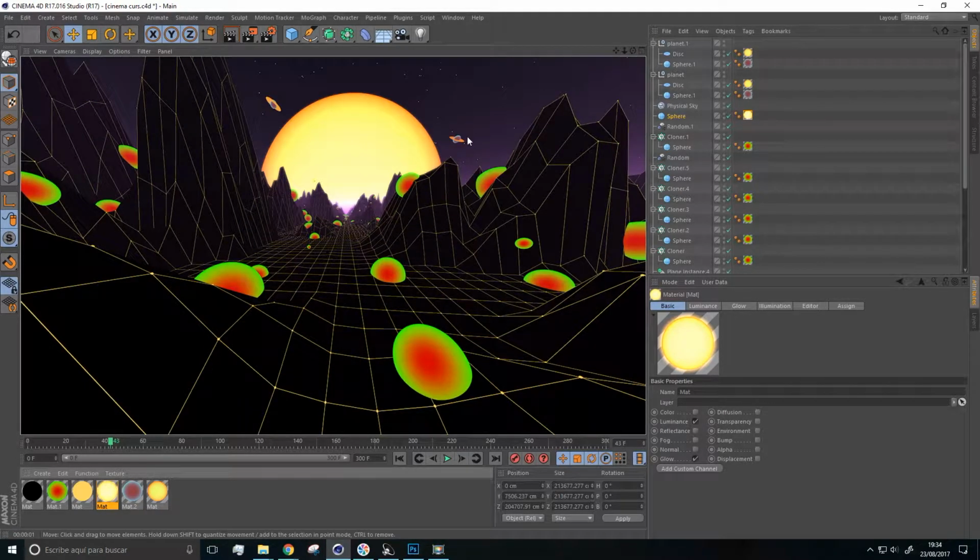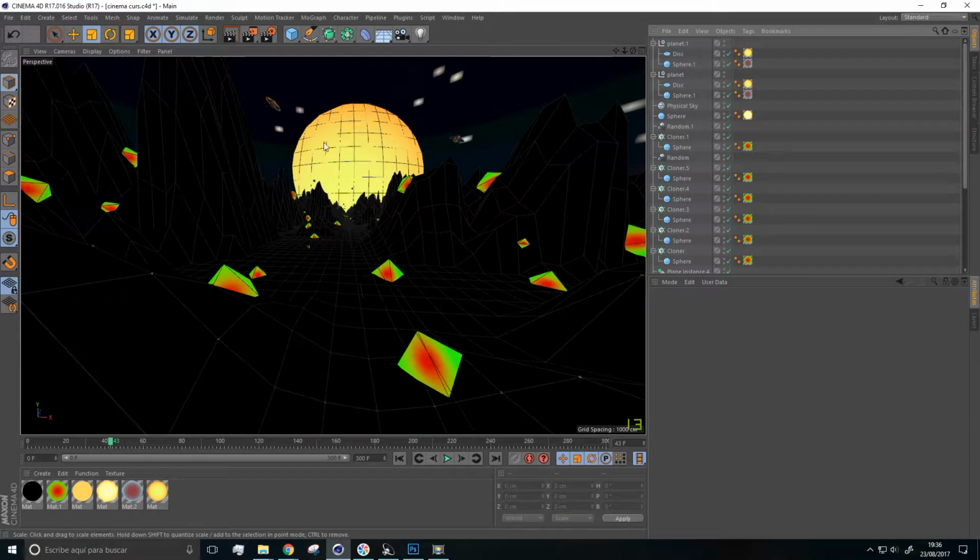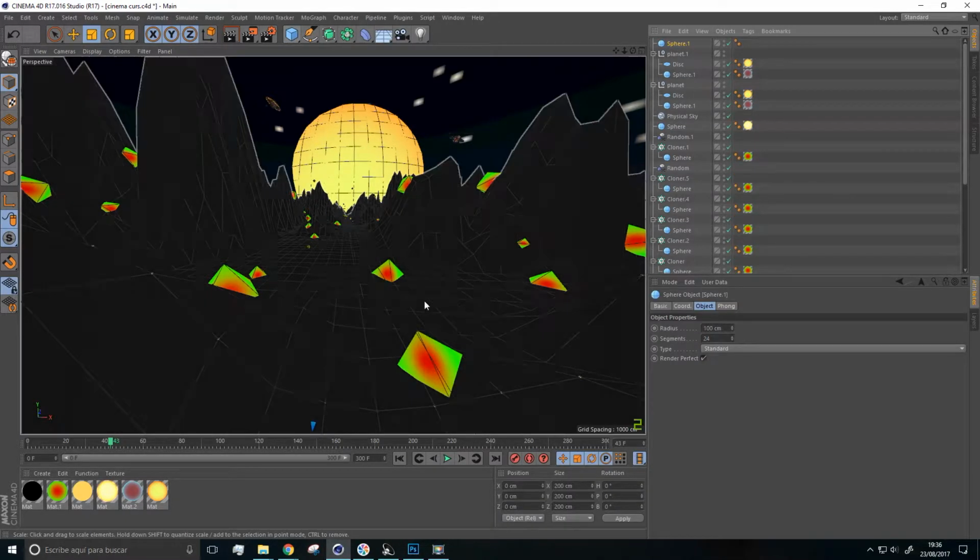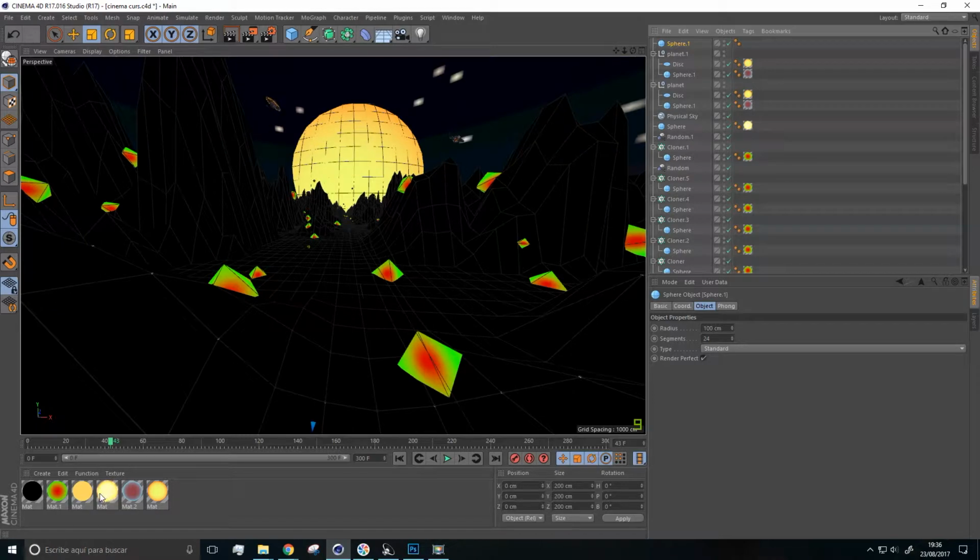Okay, that's more the effect that I was looking for. We could give it a different shape, but I don't really want to overcomplicate things. I'm quite happy with the result just as it is.